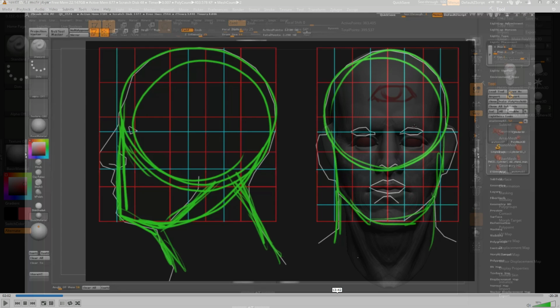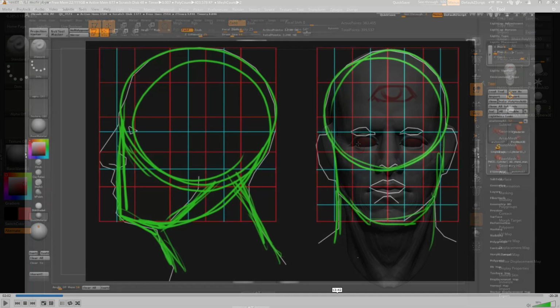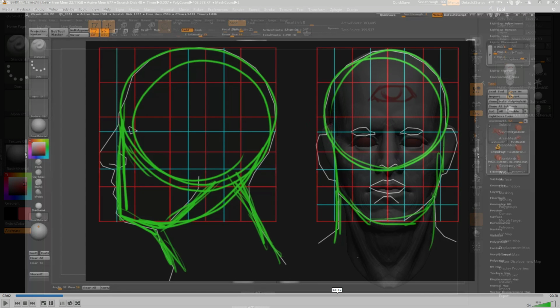So just moving the eyes up, the eyes in the current sculpt are just a little too large in general. And then the lips are a little too large because, well, I guess in this proportion guide, the lip should end halfway through the eyeball if we're talking about convention, right? That should be about the case. But here, just shifting that mass down would help immensely. The ears are also too high relative to what we're seeing here.